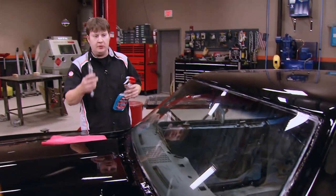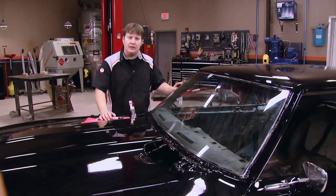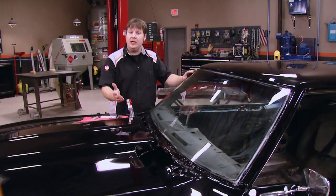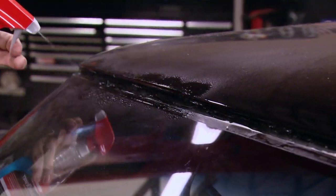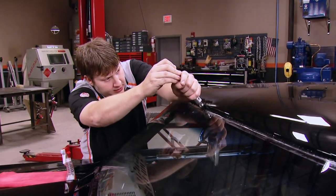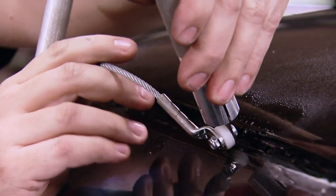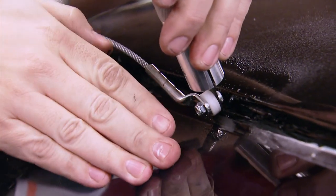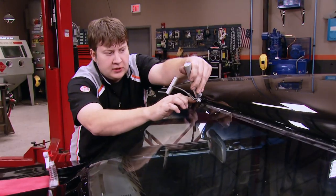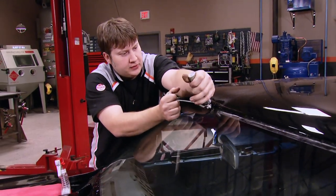The first one to demonstrate is the pull knife, with a little bit of glass cleaner for lubrication because it helps in the cutting process. Put the blade in as low as you can and twist it. When pulling across, lean the blade back just a bit — that turns the blade edge up to get right along the edge of the glass, because otherwise you're trying to chew through all that rubber, which is difficult to do.